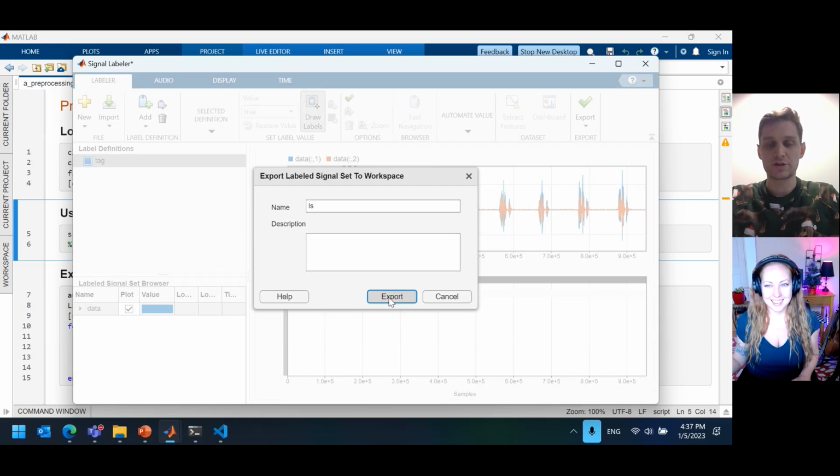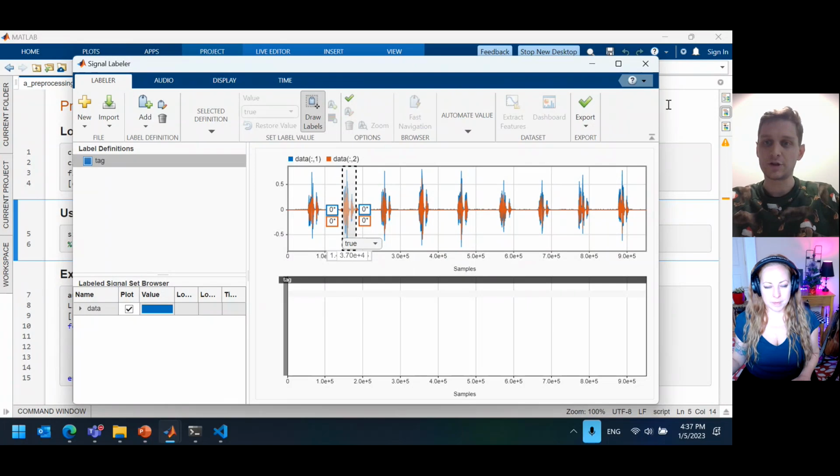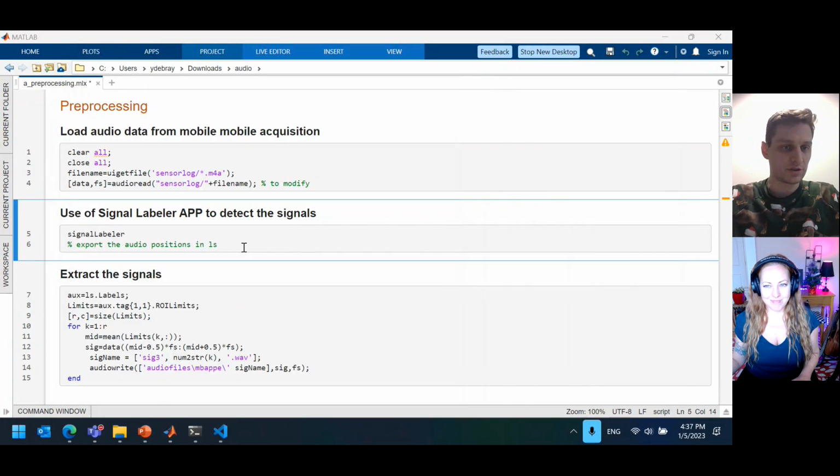So here I just give you one example of a labeled signal. You can automate some of it. I'm not going to go into too much depth, but just to tell you, here we export it and then we extract the signal and we write everything to a folder, audio file, and so on. So that's step number 1.